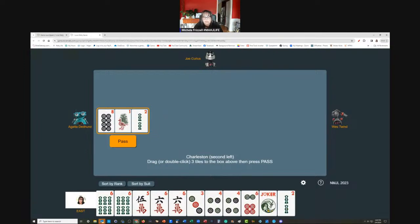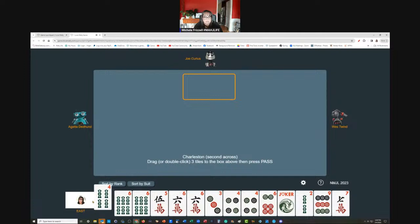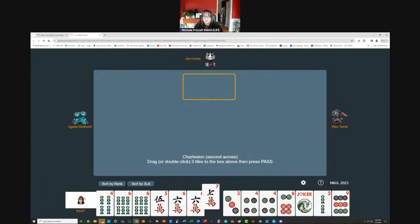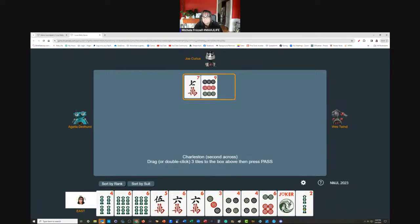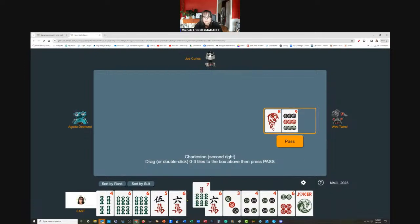We don't know yet what hand we're playing, and that's okay. It's okay to not know what hand you're playing. We're playing some kind of 3, 4, 5, 6, or we could do 4, 5, 6, 7. There's a 7, not so much though. Our 4-dot pair, we want to try to use that. No keepers. Although there is a 7. 6, 7. 5, 6, 5, 6, 7. That's not helpful though.